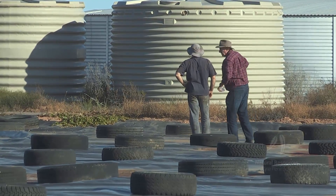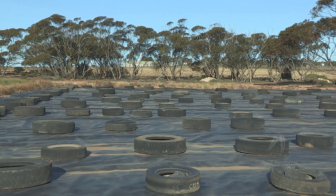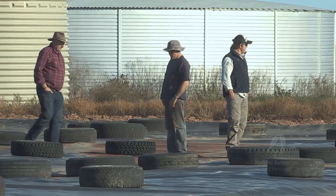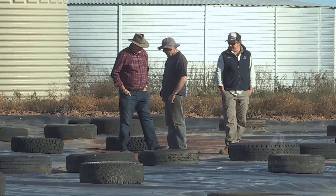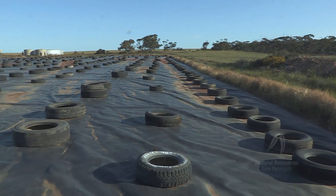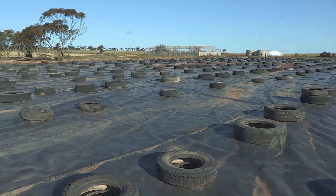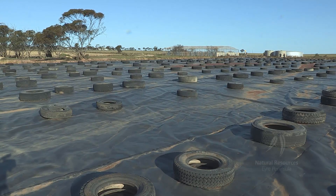We ended up just putting a couple of Toyota wheels with a stub axle and some drilling pipe that we could screw apart in between, then joined two chains on the end — just made it so it spun. It was just a matter of keeping it as straight as you possibly could. Overlapping was probably better than underlapping because it's pretty hard to shift once you've got it down — it's pretty heavy stuff. The wind is pretty critical because it will take off, and you need plenty of blokes hanging around to roll tyres on it to keep it down. We rolled the tyres and put them all where the plastic joined at first, because the welders didn't come until the day after, so we tried to stop the wind getting under the joins.